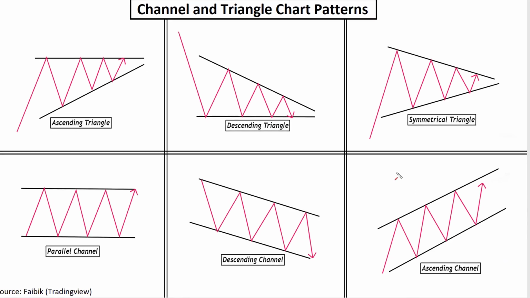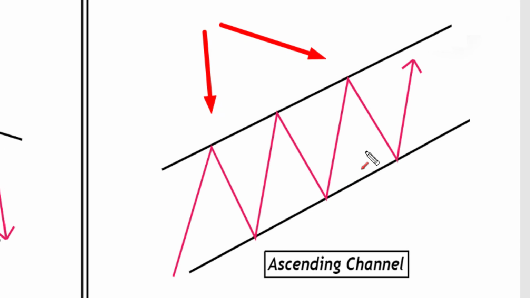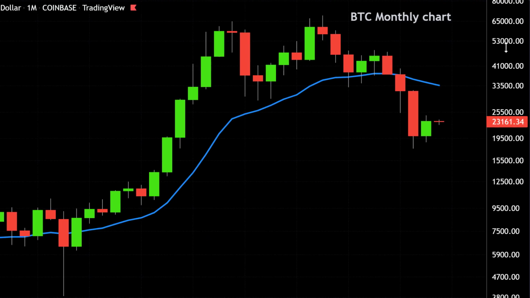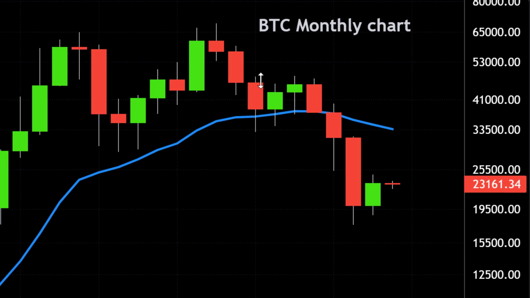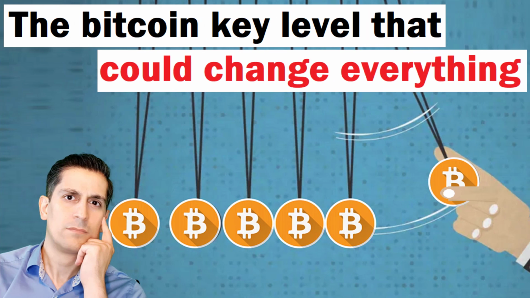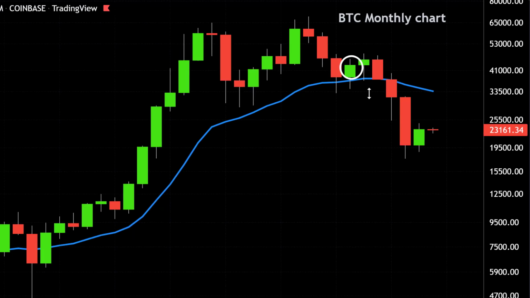Now, if you said this is the most likely pattern that's forming here on the chart of Bitcoin, well, I think you'd be absolutely right. In fact, this is likely the pattern that's forming here on the chart of Bitcoin. I'll explain the meaning of this and the significance of this in a few moments. Before I do that though, let me first of all go on this monthly chart of Bitcoin and let me mention what I said back in the month of February in our videos and the strong warning I gave about this particular important support level on the chart of Bitcoin, and also what I said in the members video as well. Let's play these short clips and we'll come back.